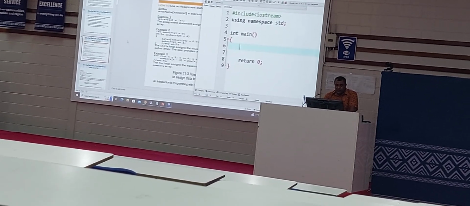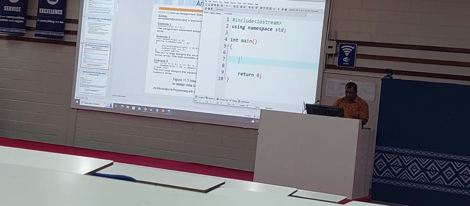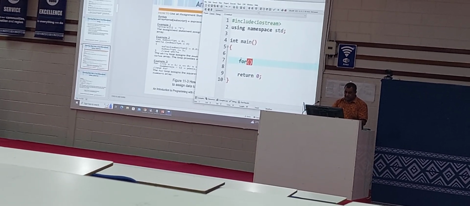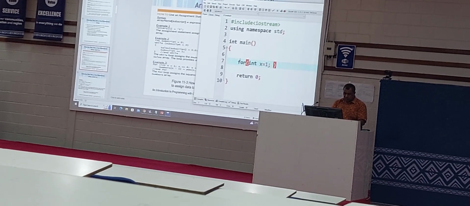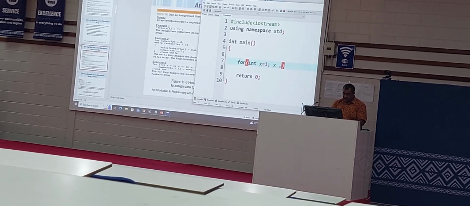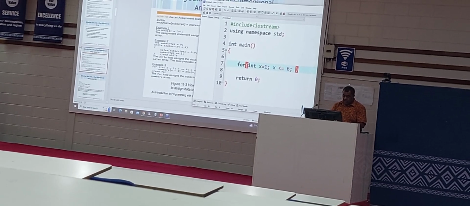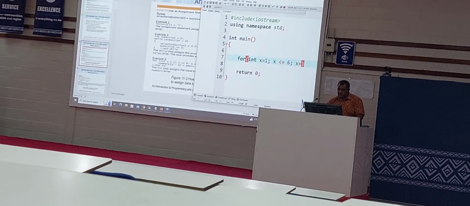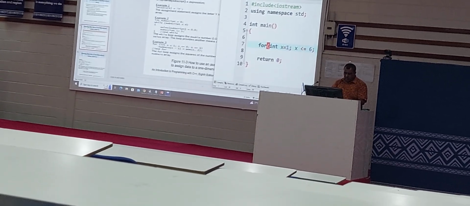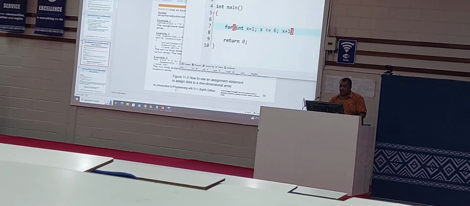Okay, here we have a loop: for index equal to 1, semicolon, x less than or equal to 6, and then x plus 1.